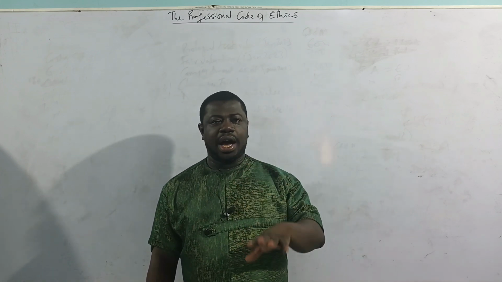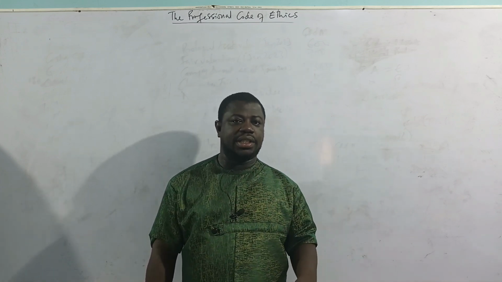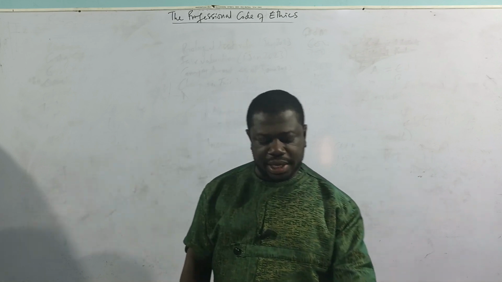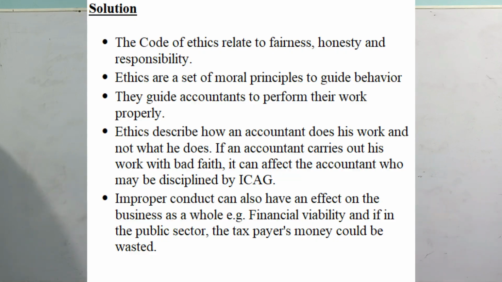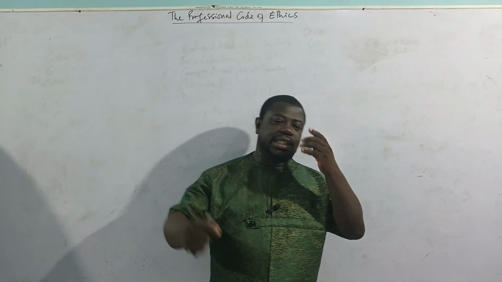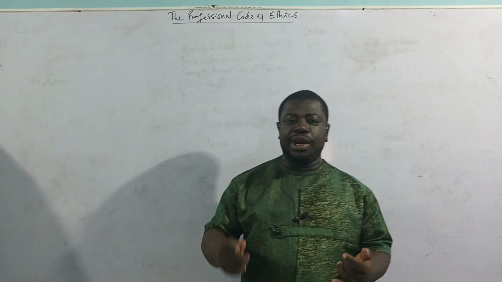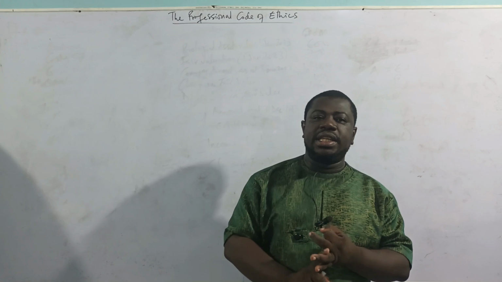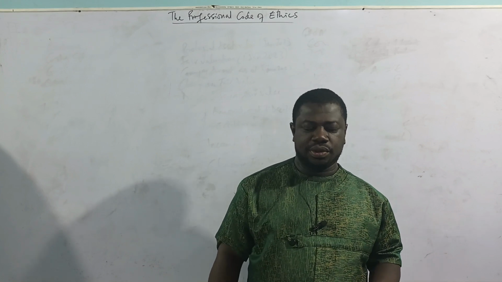Why are ethics important? Let's quickly look at the answer on our screen. Here you are required to give us the importance of ethics, and so this will be your solution. 1. The code of ethics relates to fairness, honesty, and responsibility. You are telling us that ethics are important because they relate to fairness, honesty, and responsibility. So that is the first thing.